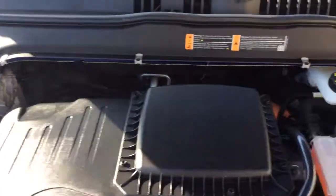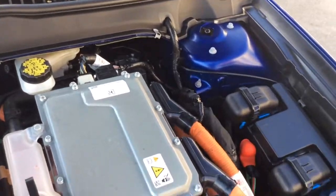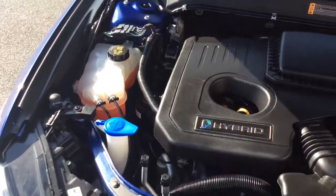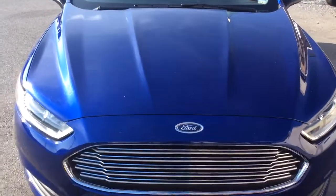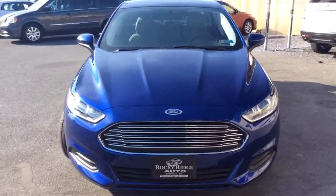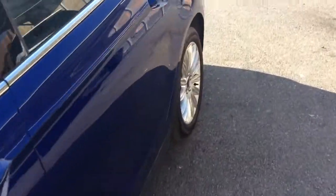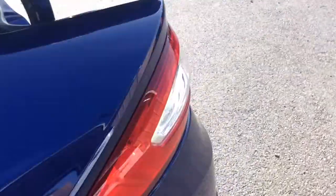Let's take a look at the exterior. This Fusion we just got in, and it just went through our in-house service department, where it received a fresh Pennsylvania State inspection and a fresh oil change. The car is running on the battery right now, so the gas motor is not even running. A nice thing about buying a 2016 with such low miles — just 10,000 — is that it comes with all remaining Ford factory warranty: the remainder of the three year, 36,000 mile bumper-to-bumper warranty, as well as the remainder of the five year, 60,000 mile powertrain. You still get a ton of new car warranty with it.